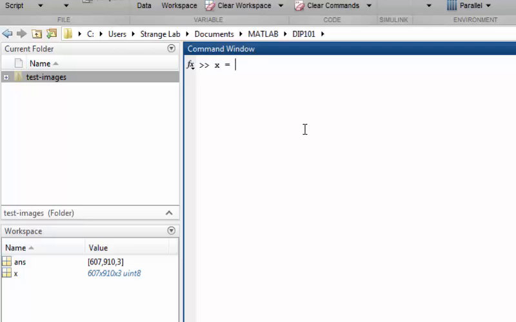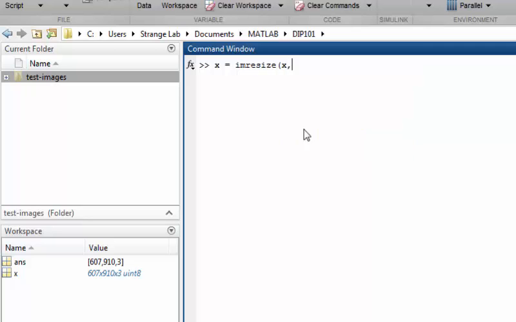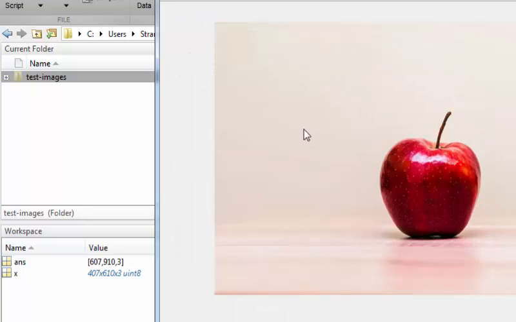We use the imresize function, which is used for resizing the image. In our case, the image is X and it is stored back to X, so the previous value will be removed and the X matrix will now hold a 67% version of the original image. 0.67 means 67%. So the image is shrunk down to 67%, and now if we show this image with the imshow command, which is also a member of the image processing toolbox, it will display the image without any warning.